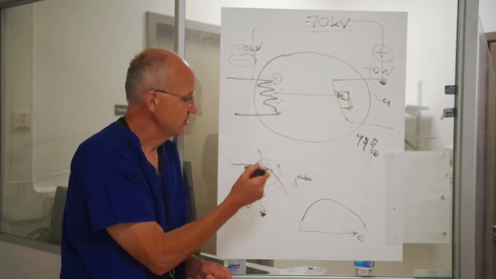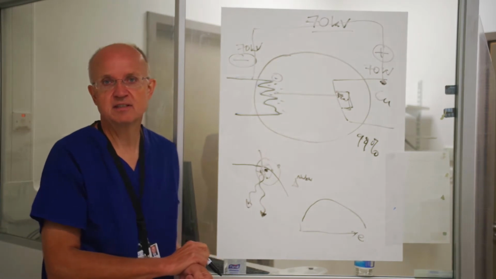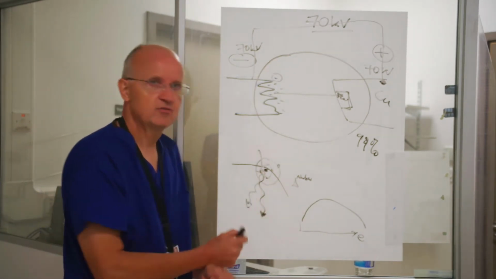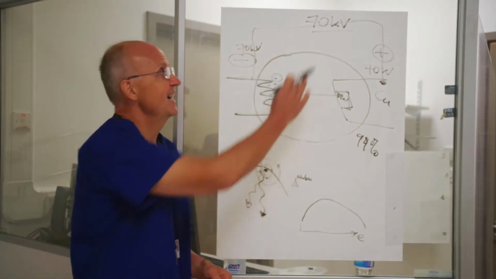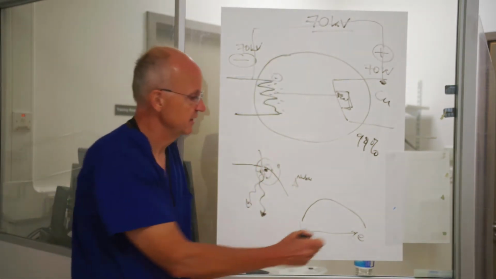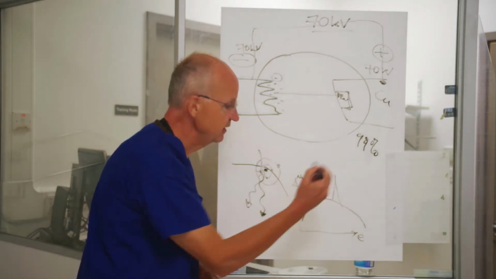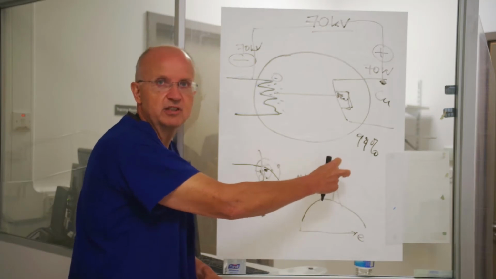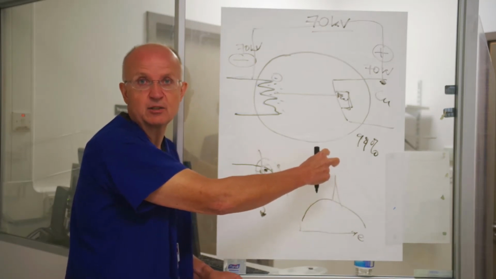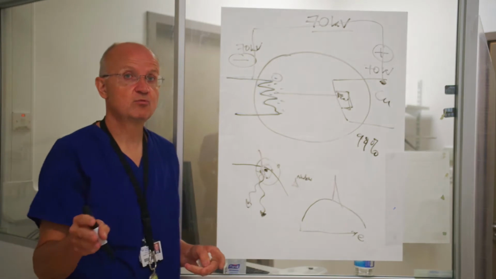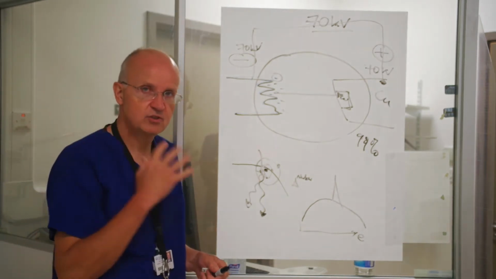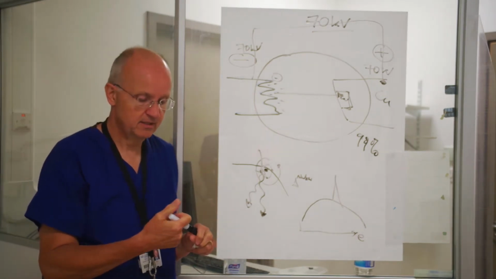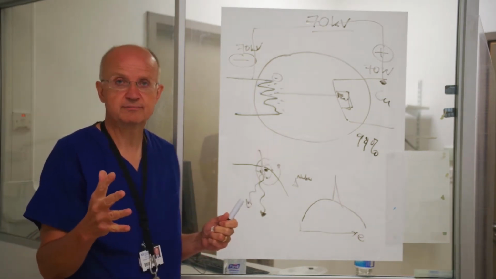But the energy, the K shell energy of tungsten is 69.5 kiloelectron volts. So what that means is that at 70 kV, which is what we're setting, we get an extra peak here of a huge load of photons that are coming out with an energy of around about 70 kiloelectron volts. Now that, if you remember, is going to be really good for us because they're going to be able to penetrate the bone and the soft tissue and give us a nice exposure around about the areas we want.